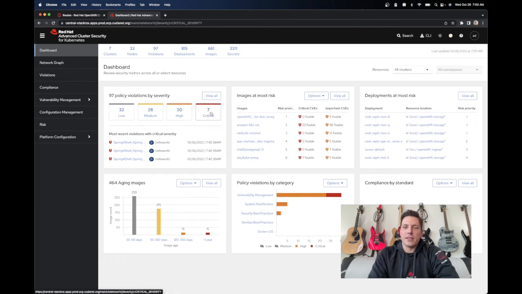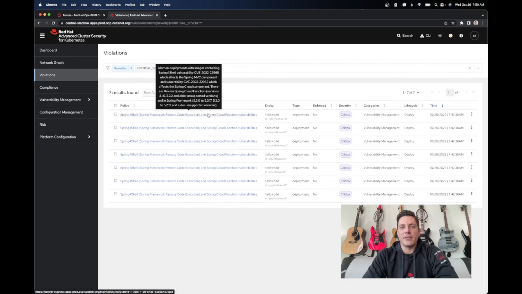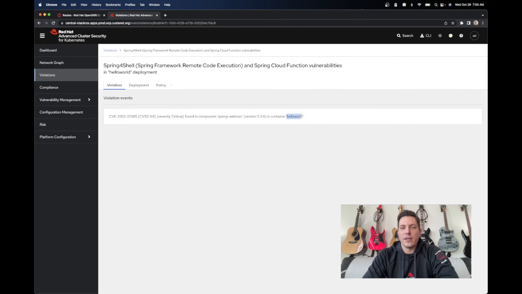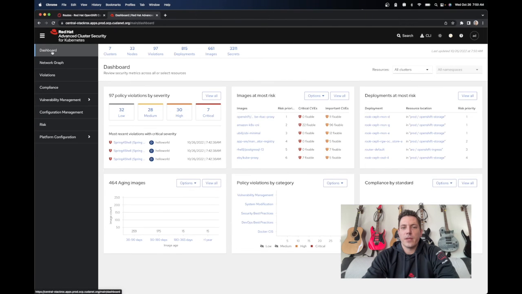Let's take a look at the dashboard. We can see here that some critical vulnerabilities have been identified by ACS. It looks like the Spring Boot application we deployed earlier has the Log4j vulnerability and needs remediation. When deploying applications at scale like this, patching vulnerabilities could quickly become extremely cumbersome. But thanks to the fact that we previously set up a proper CI/CD pipeline, remediating even the most severe security threats is quick and easy.